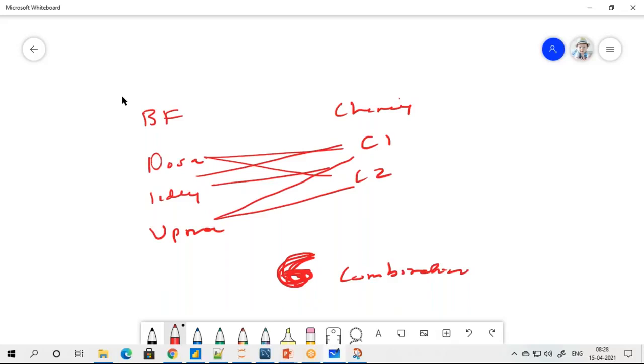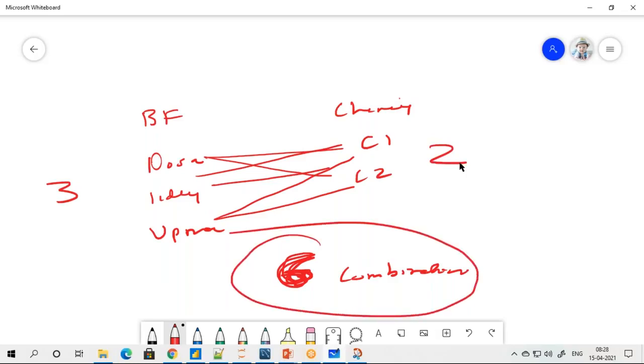Okay. Did anyone understand this? Any questions? You got the cross join, 3 into 2, which is 6. Come up with more examples and we will see how it works. Always try to remember with respect to the concept. This is a very good example. They'll ask you what combinations, what possibilities.